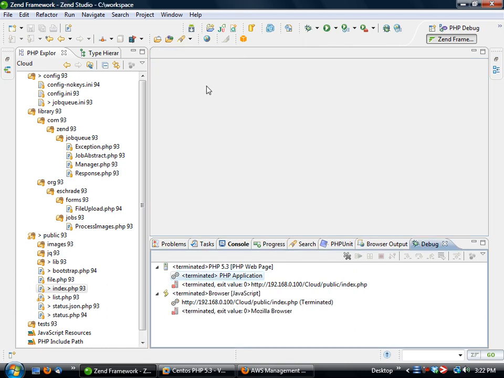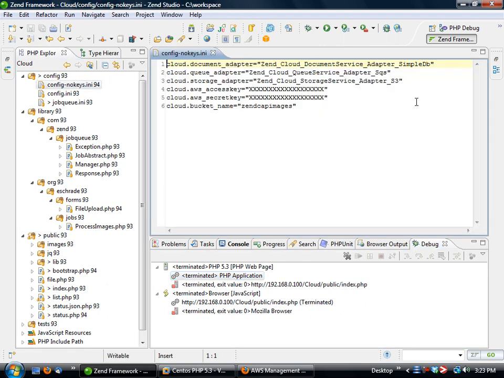So I'll close this out. The first thing we need to do is configure Simplecloud, because what Simplecloud is really intended to do is provide a mechanism that you can use to access various cloud service providers transparently. So this code, in theory, should work on Amazon, it should work on Azure, and as more cloud adapters become available, that functionality should be available in a generic form in Simplecloud. We'll take a look at the quick config. You'll see here that I specify the document adapter, my queue adapter, and my storage adapter.